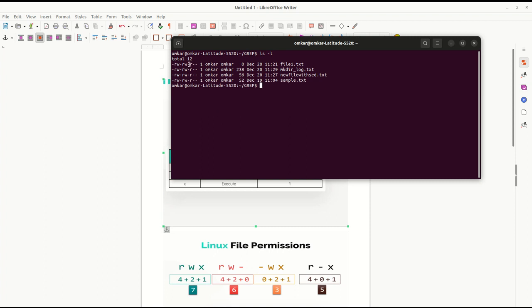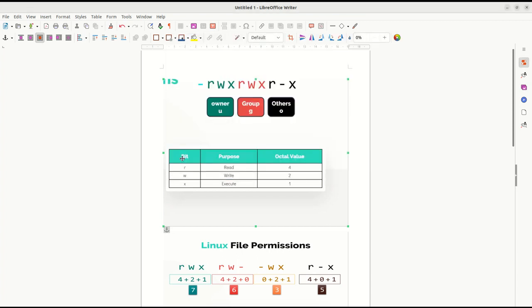And in this final part, for others we have only read permission. They cannot create or modify this file. Others means other than the user Omkar, the users who are part of the Omkar group. That is what this represents.